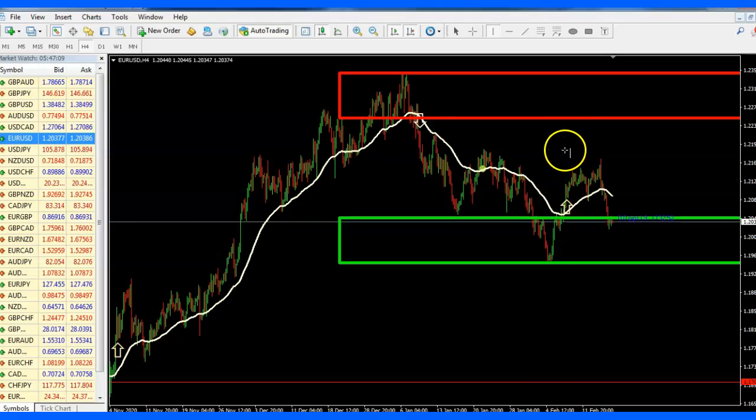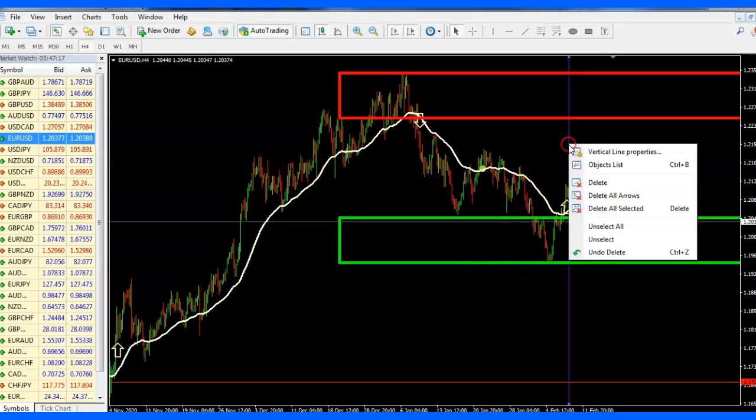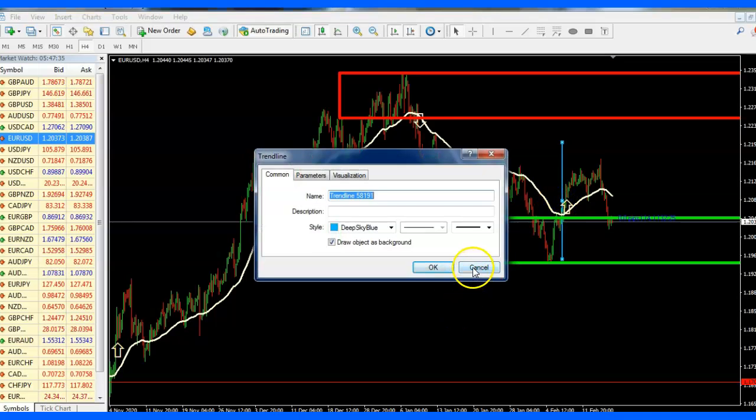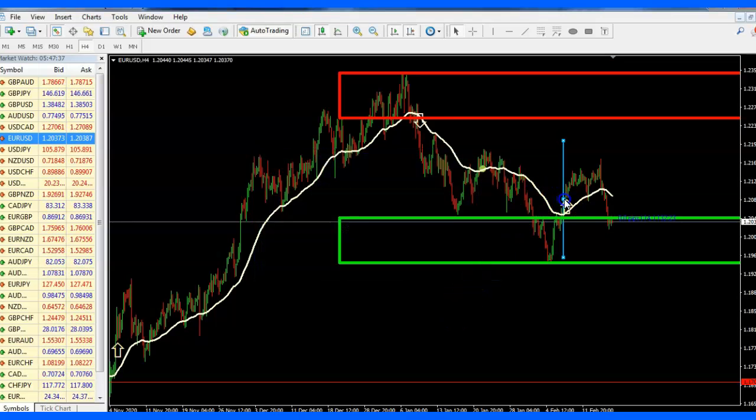What I like to do is put a line right on the arrow. For some reason, with this indicator, if you change time frames, it's not going to show that line. So you have to use the draw trend line tool, but I use it just like a vertical line, and I try to put it right on the center of the arrow. Let me move it a little bit to the center, about right there. Now, once I have my 4-hour arrow, I know my direction.